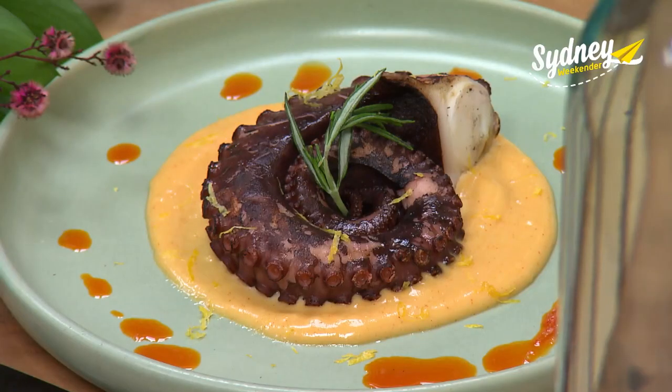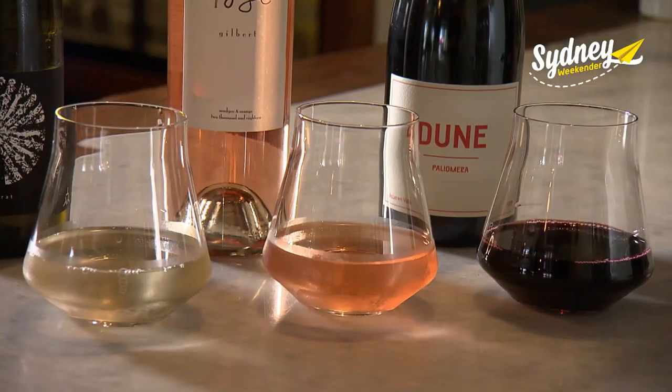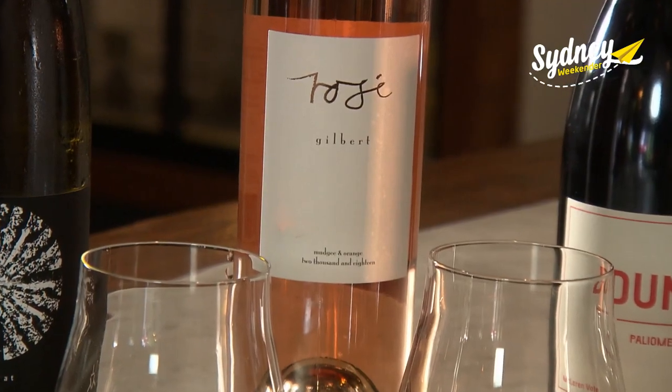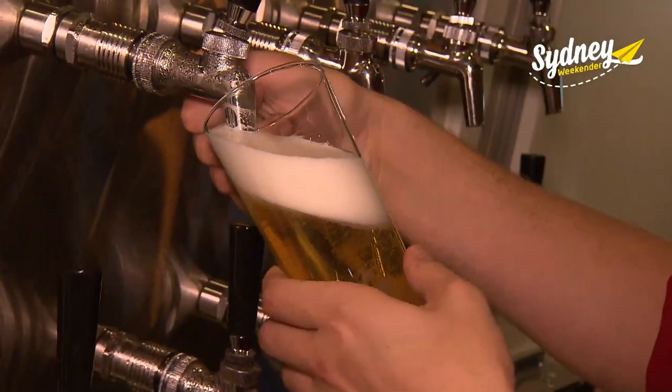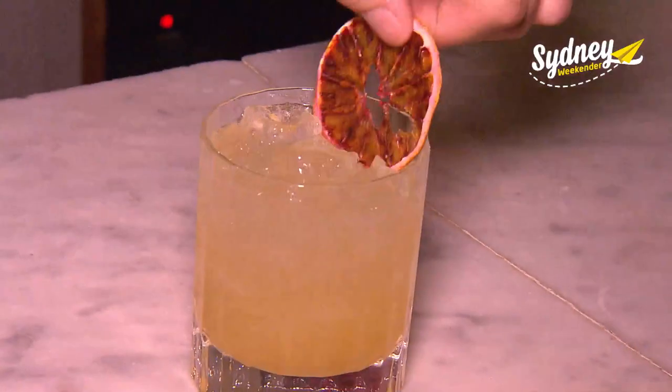Of course it's not just about the food — bar manager Noah champions Aussie wine and beer. His three favourites right now are a Riesling from Tasmania, a Rosé from Mudgee, and a Shiraz from McLaren Vale. I went for the Riesling — you can smell and taste the apples straight away. These guys champion small local producers and Noah's favourites change weekly, so there's always something new to try.